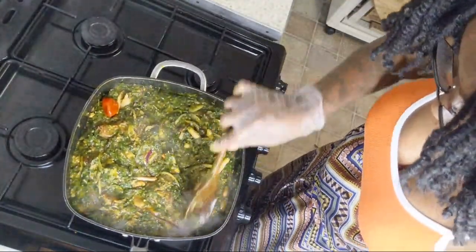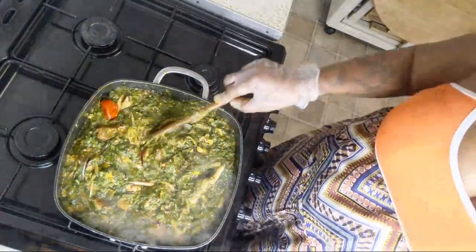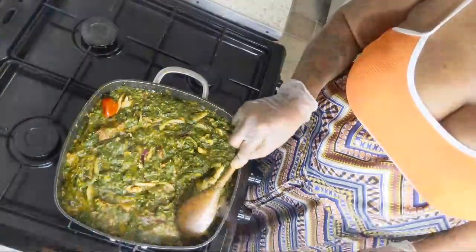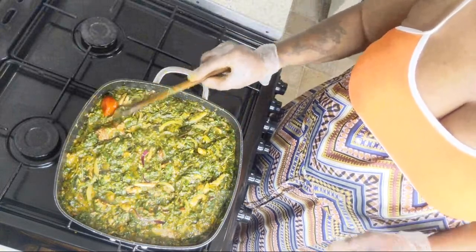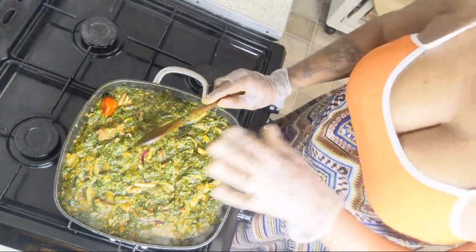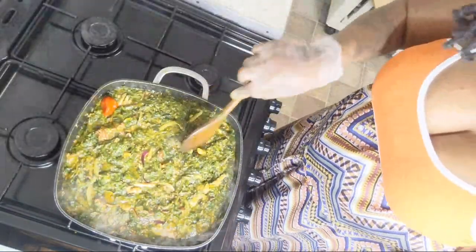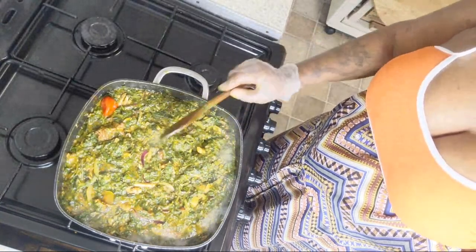But for us, we have no choice. I live in the village. I don't live in London, so sometimes I have to buy a lot. I cut it and keep it in the freezer. If this was my country, you would see a lot of palm oil floating, because we eat a lot of palm oil.